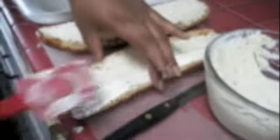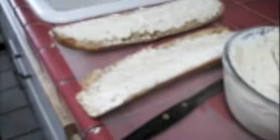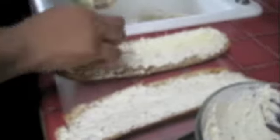Now that we've coated our rolls, we want to sprinkle liberally some shredded Parmesan cheese right on top of that cream cheese sour cream mixture. I know this sounds like it's loaded with calories, but ladies, please believe me, it's not, and it's extremely good. So we're going to evenly distribute that shredded Parmesan down both sides of the roll, taking special care to cover every inch of our bread. We don't want to leave one part naked. We have to dress it up nice, ladies.